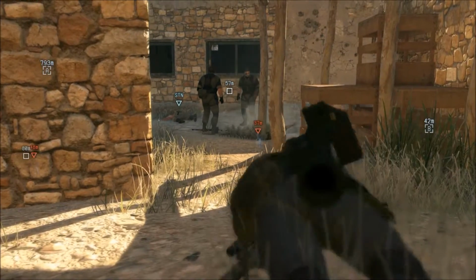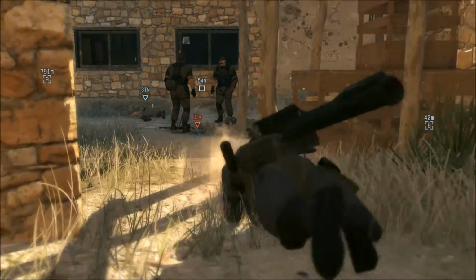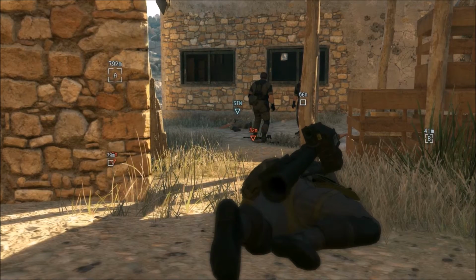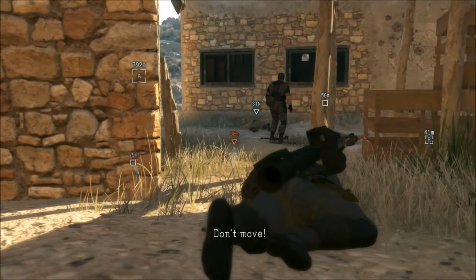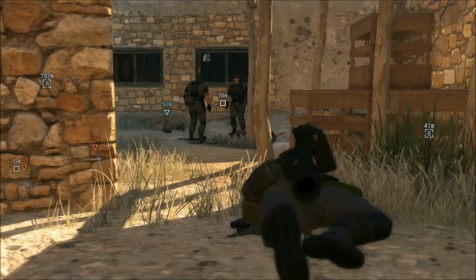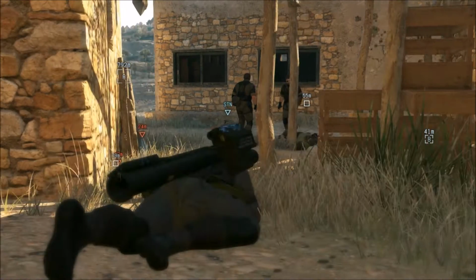So I just stuck to my tactics, I just used the dummies and did my best to take everyone out stealthily. Now you want to try to avoid being seen by anyone, because obviously that's going to decrease your score. And also time is a factor. The faster you finish the mission, it determines how many points you're going to get, and just things like that.